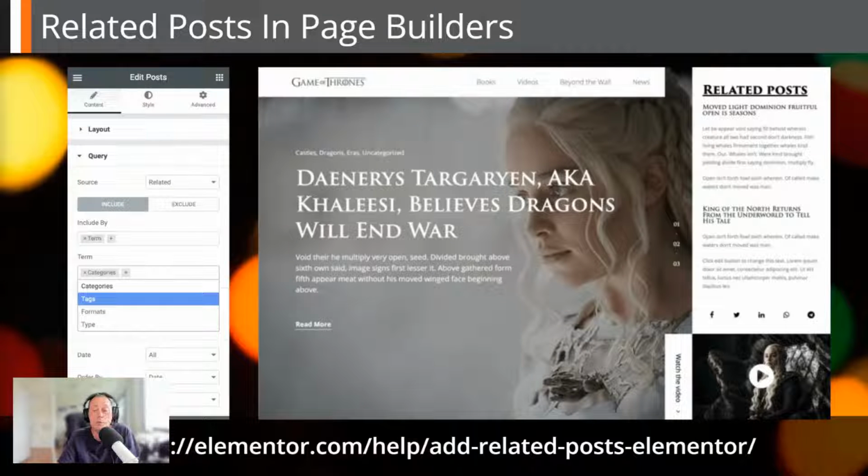I don't see too much heavy API or algorithm on the website. It just seems to work very, very well. I'm not sure how they implement that related posts too much, but it seems to work very well for the Elementor websites. And I'm sure Beaver Builder and Divi and all those have something very similar. So that's related posts in page builders. In general, you don't need another plugin. If you've got a page builder, it's most likely going to be built into the page builder itself in the form of a query block that you can manipulate.